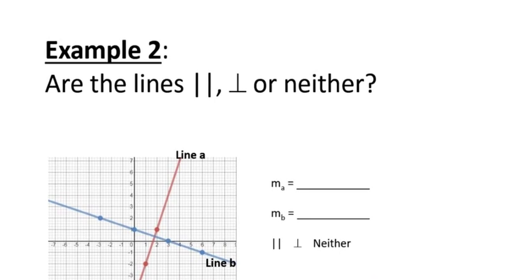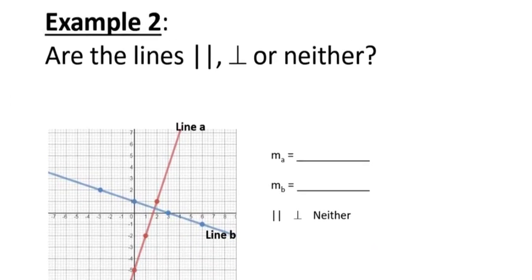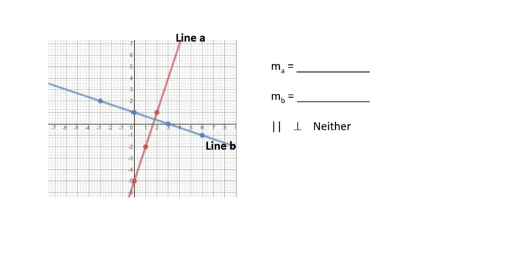Okay, what if we have a graph? Well, let's look at this. How do we find the slope? We just count. We talked about it before. Pick any 2 points. So line A is in red. So that one's first. So first off, write your name on the line. That tells you this is going to be positive. It's a good thing to pre-plan this. Ask yourself, is it positive or negative? Before I even get to the rest of it, look at my name here. It's not drastically going down, but it is going downhill, which means this should be a negative slope. Think about it ahead of time before you start counting.